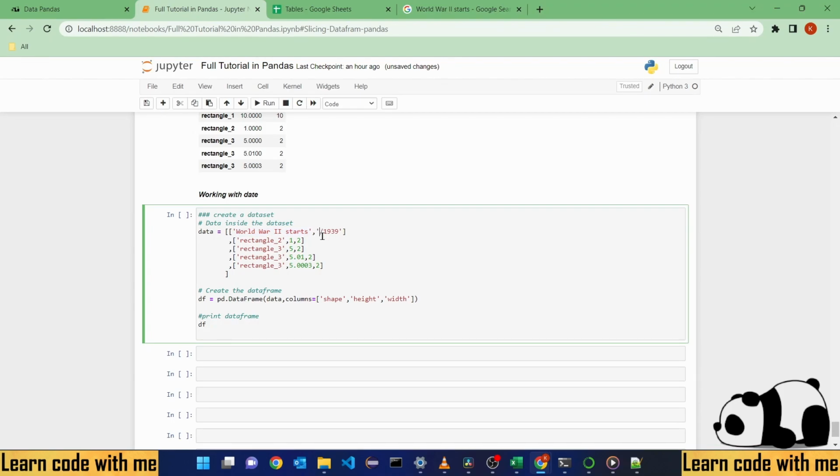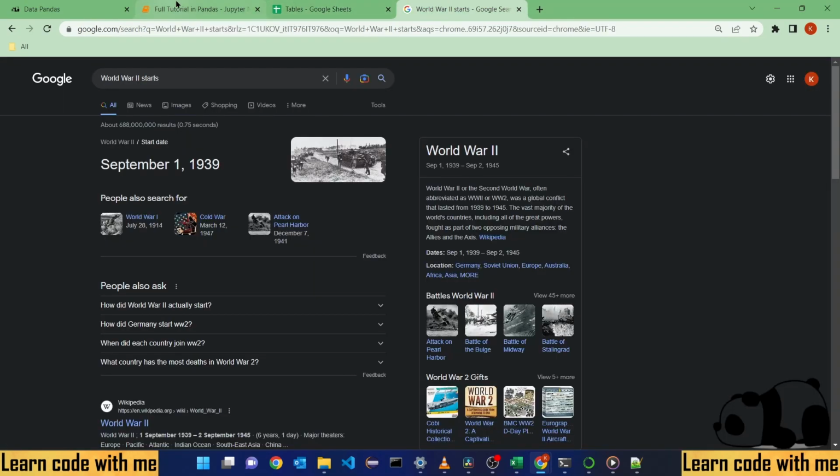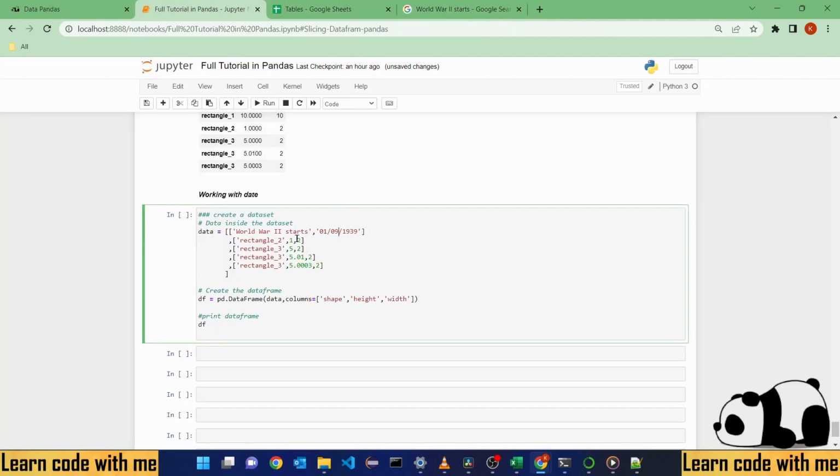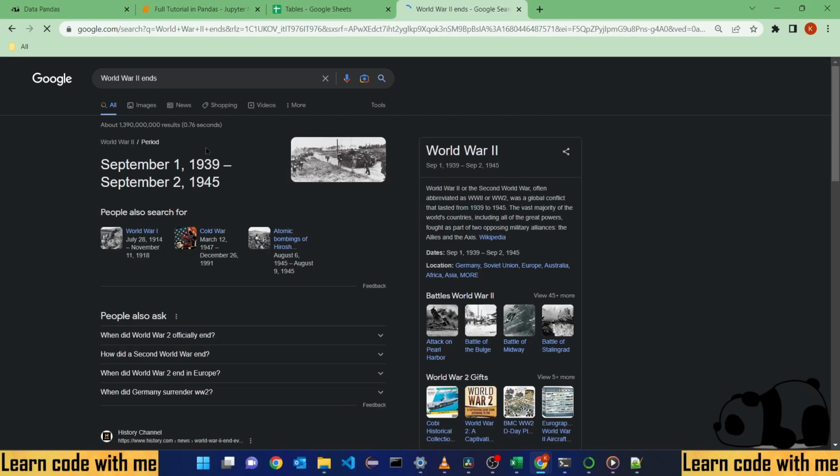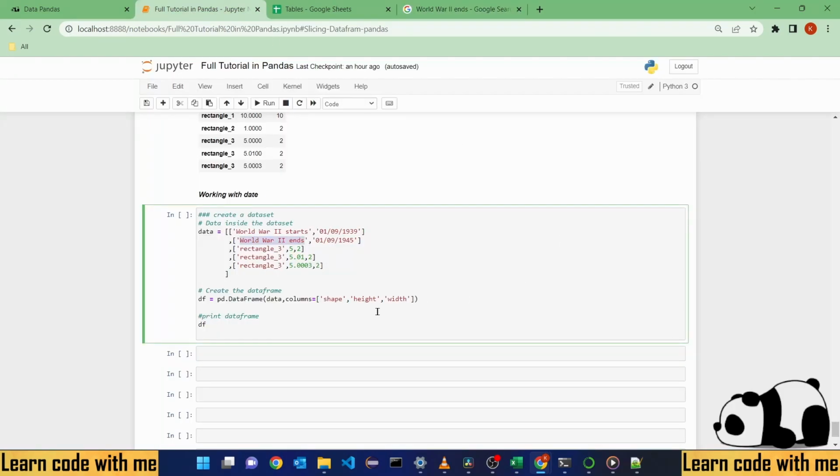So 01/09/1939, and then we can just use the same for the end. The end I think should be very similar to this one, but 45, and then probably just let me check here. Okay, it's 2 September.